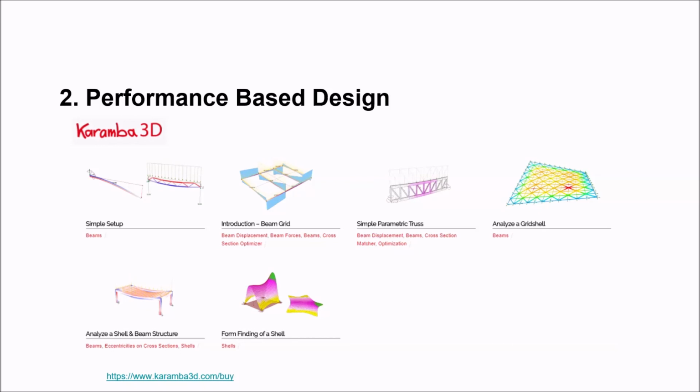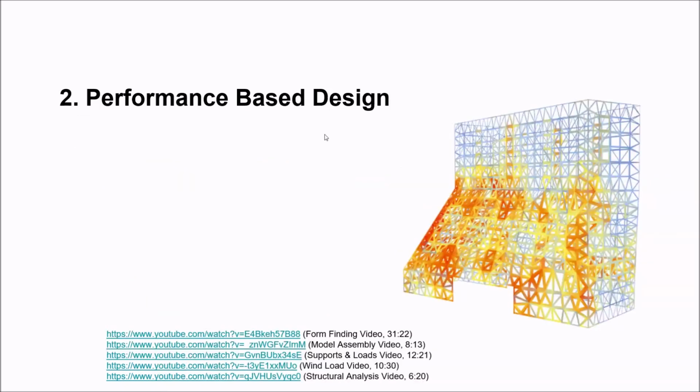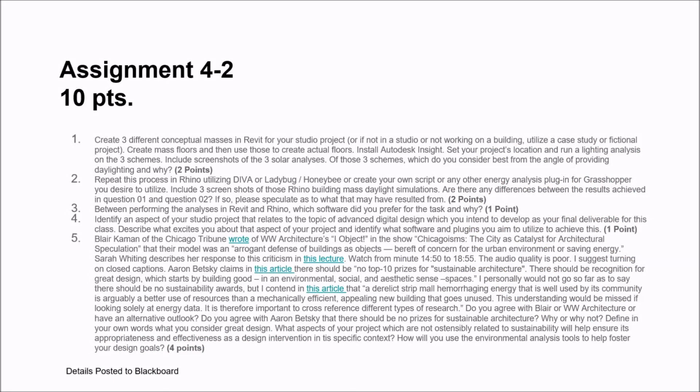If you're interested in pushing the envelope of your project structure with a performance-based design approach, you might check out the Karamba plugin for Grasshopper. Download a trial version, but unfortunately the student and educator license is not free, though it is considerably less expensive than the professional license. Karamba 3D is a parametric engineering tool which provides accurate analyses of space trusses, frames, and shells. Check out these Karamba videos if you are interested in using real-time feedback on structural performance as a design tool. That concludes the Week 10 lecture.